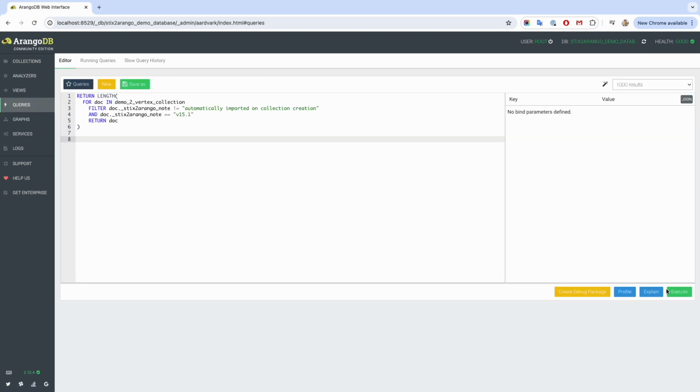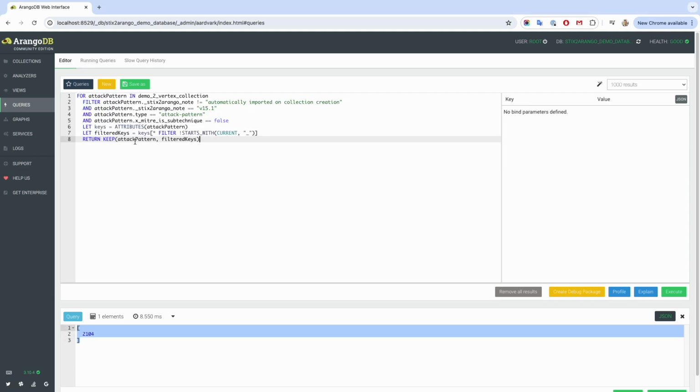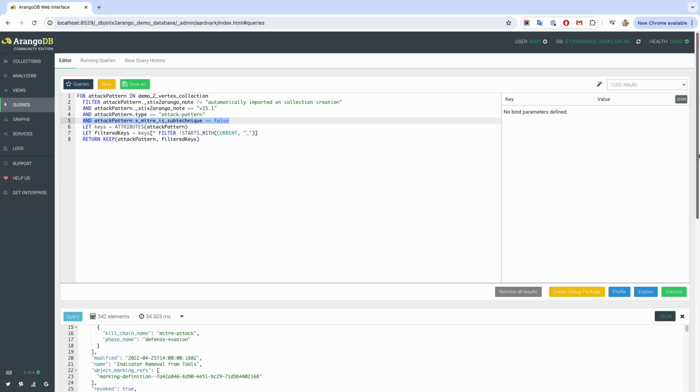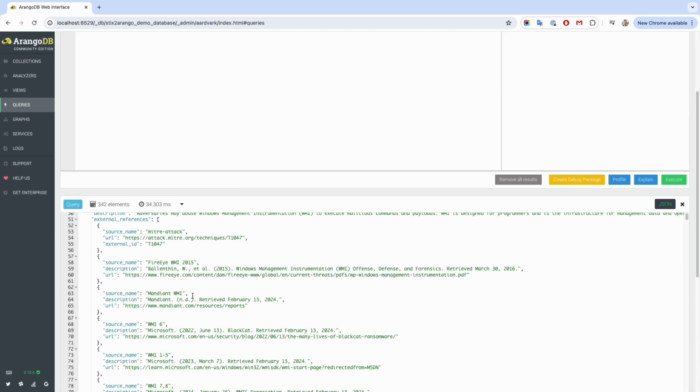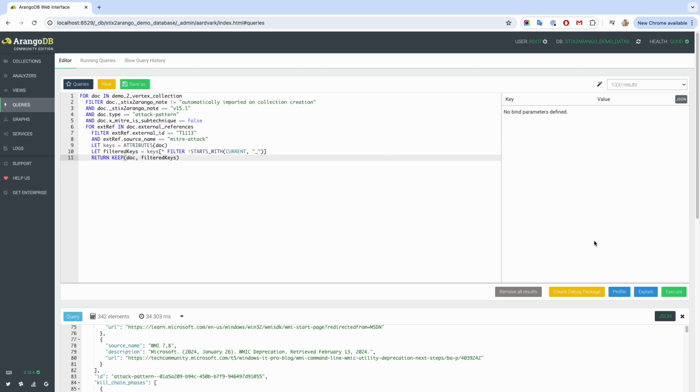A basic query will count the number of attack objects in the attack framework. But let's make it more useful. In this query, I am asking for all attack techniques. These are represented as STIX attack pattern objects and can be differentiated from sub-techniques with the X MITRE sub-technique key set to false. Here you can see the matching STIX objects. I can also go a level deeper and get a single technique, in this case T1113, which is screen capture.